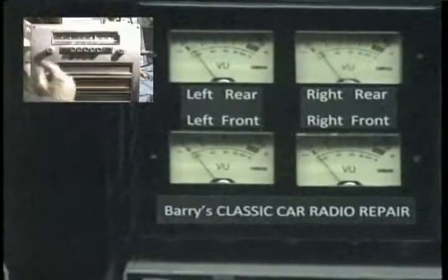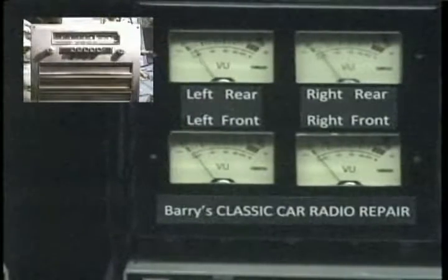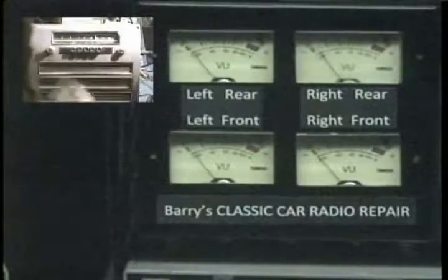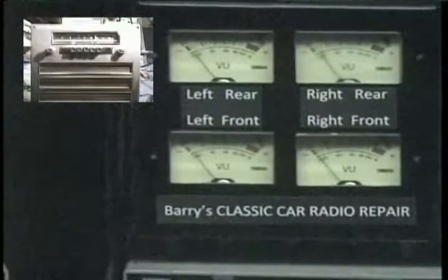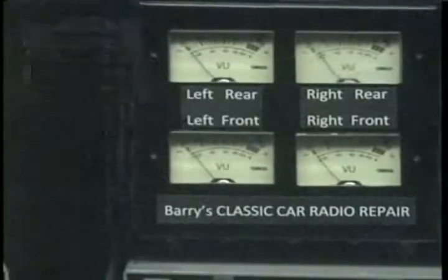Okay, so this was a very basic job. The customer did not want an external line input or auxiliary purposes. He just wanted basically an AM/FM radio with a four amplifier system, so he can hook up four speakers to it, and that basically concludes this test.